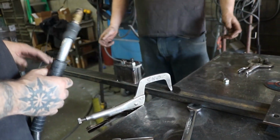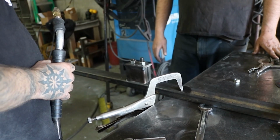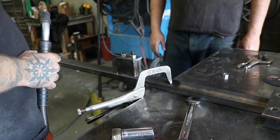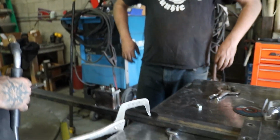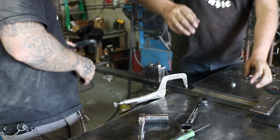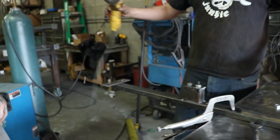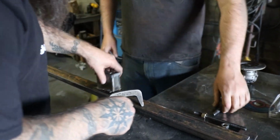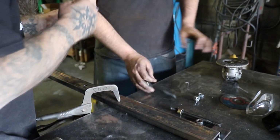Yeah, I'm gonna weld it all. Did we do it right? It's upside down. That's cool though, we can just cut these tacks. Take two. Is that flat on the bottom? Yeah, that's good.